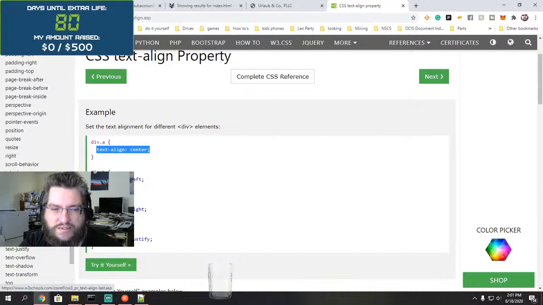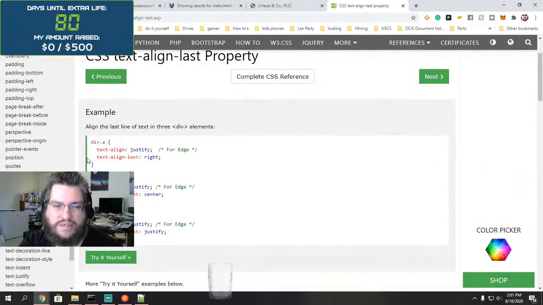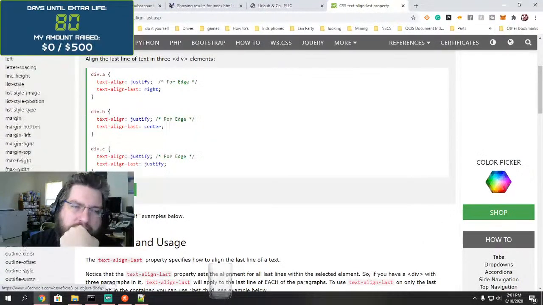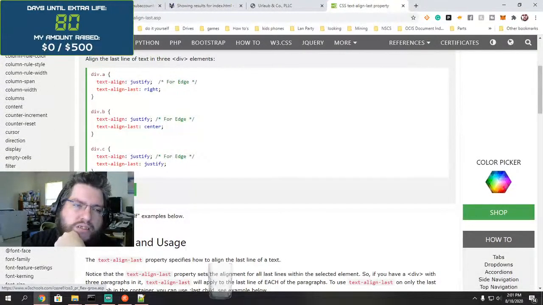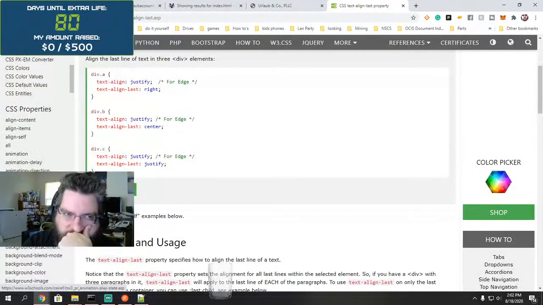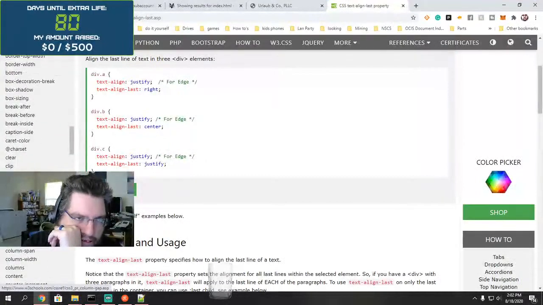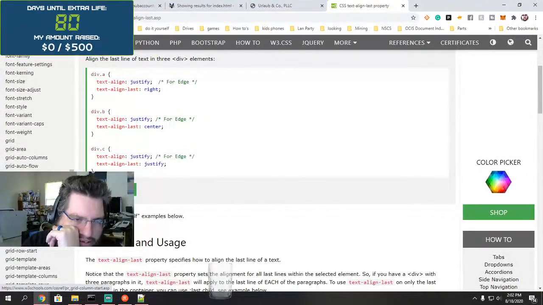Alignment last. Wait. No. List grid. Okay, so we need bottom, center, flex, grid, grid auto columns.